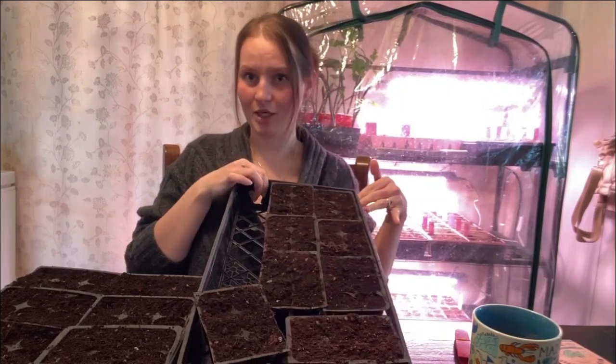Okay, I filled one full 6-pack, and then I have one that's kind of a little wonky just because it doesn't fit the 6-packs perfectly. I get all my trays from my local nursery, my local greenhouse, and when you go there, if you get more than 6-packs, they give you a tray, and sometimes the trays just don't fit really great, but I'm gonna use them. I'm gonna keep reusing them until they fall apart.